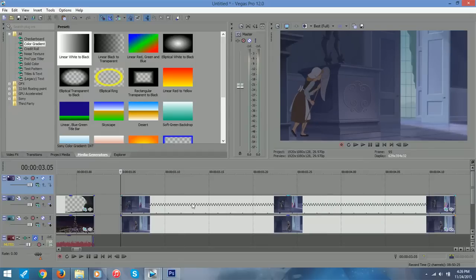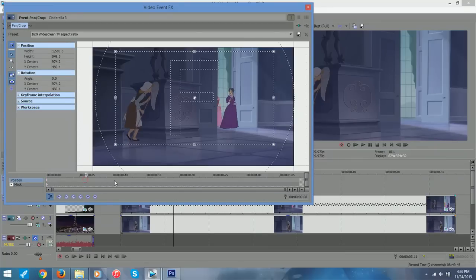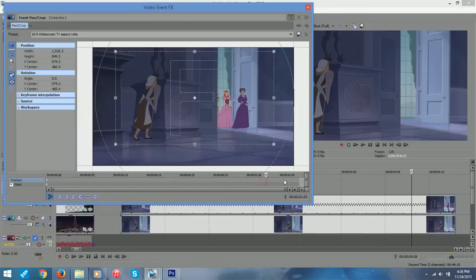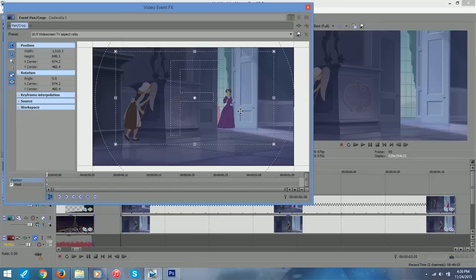But here we have our actual footage. And it's of Cindy emerging out of this statue while her stepmother and stepsisters are coming outside of the door. Now, with this particular mock-up, what I wanted to do is have Dimitri coming out of the doorway, not her stepmother. So in order to do this, I had to find some way to get rid of her and their shadows that were appearing on the floor.